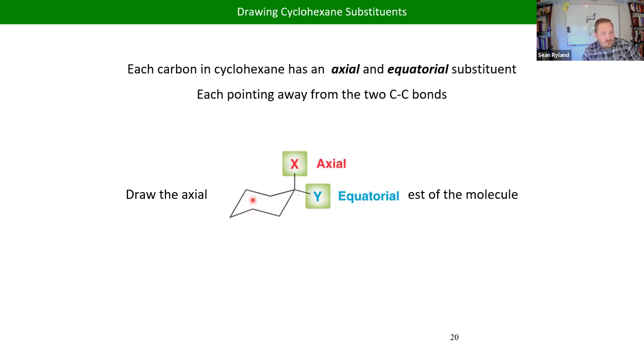And when we're drawing this cyclohexane, if we're actually including what's attached to each of these carbons, we're trying to keep these things tetrahedral. Each of those carbons actually has two other things attached to it, and they're going to be in one of two positions, either what we call axial, meaning it goes up and down, or equatorial. If you think about the cyclohexane as a hexagon viewed from above, the axial position is going vertically, and equatorial is basically pointed away from everything else. So if you think of the cyclohexane carbons as being the equator on a globe, the equatorial position is pointing away from the equator, and the axial positions are pointed north or south.